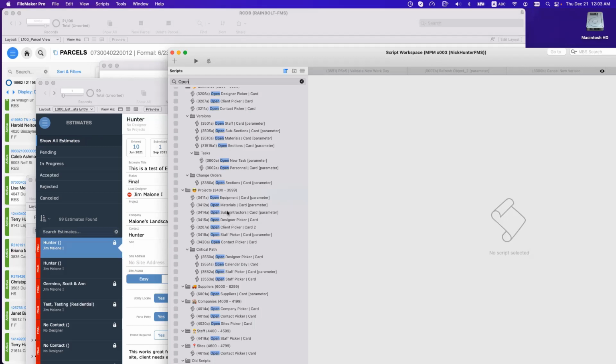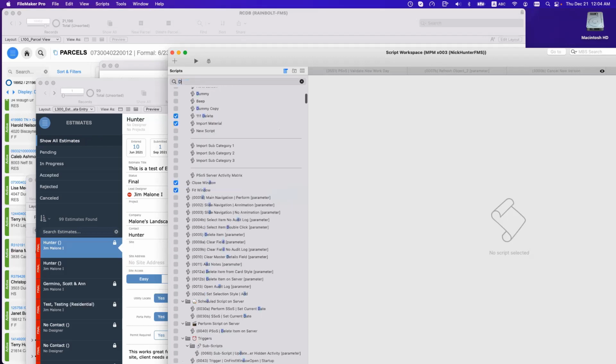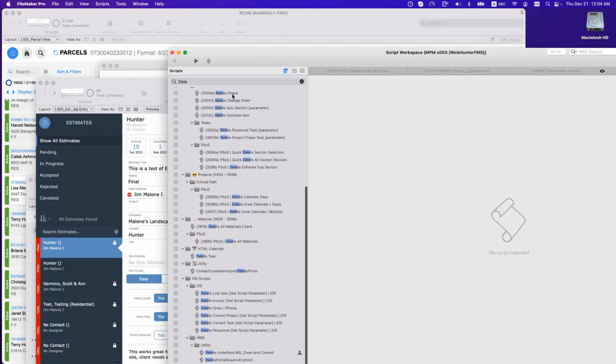So open subcontractor, open material, open equipment, open personal, open new task, open section. So if I say delete, what I'm doing, delete phase, delete change order, delete subsection, delete estimate item. So it's really straightforward. Delete this, right? Open this, change this, right?